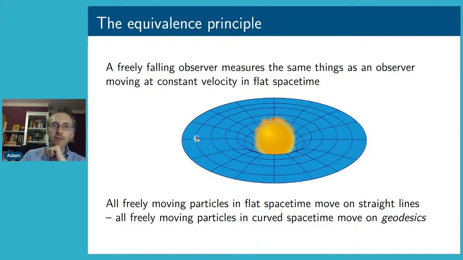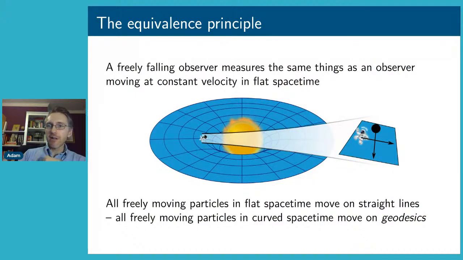So let's say this little astronaut is that observer. They're in free fall in gravity, so they're just following along this straight line. And then another body passes by them that's also in free fall, but it's moving along this curve. Well, if physics in this little patch is supposed to look just as if you were in empty space with no gravity, then what does that mean? If you zoom in on this little patch around the astronaut, as far as he's concerned, he's moving on a straight line. And as far as he's concerned, this ball that's moving around in the circle is also moving on a straight line, because if you zoom in on a small enough patch, these curved lines look straight.